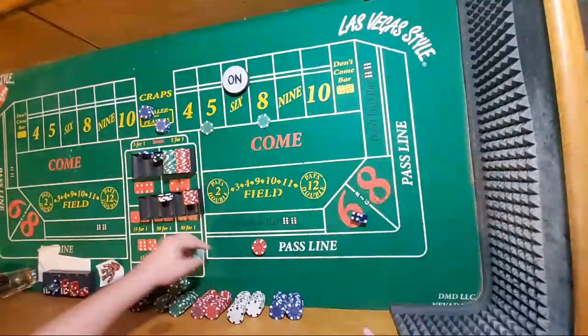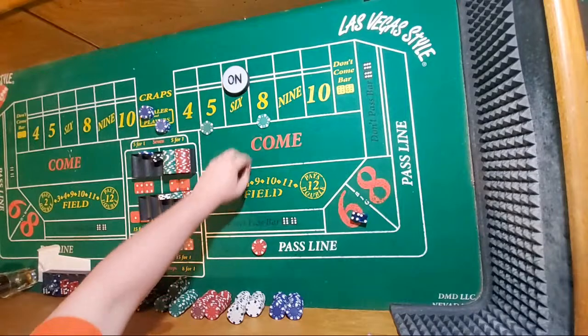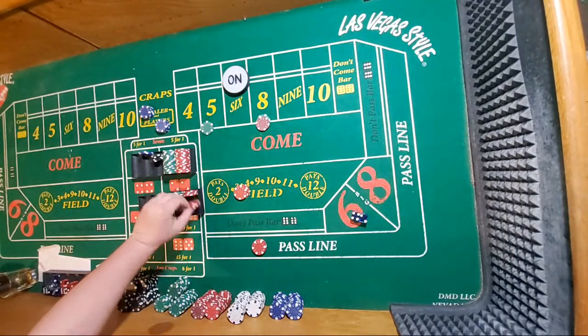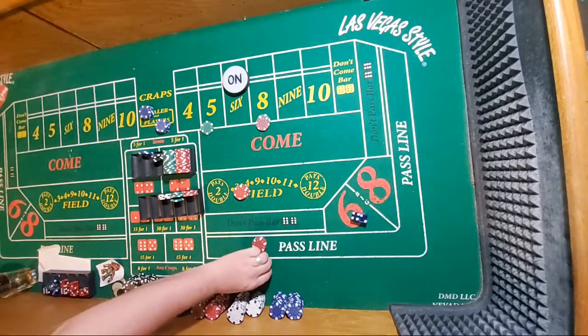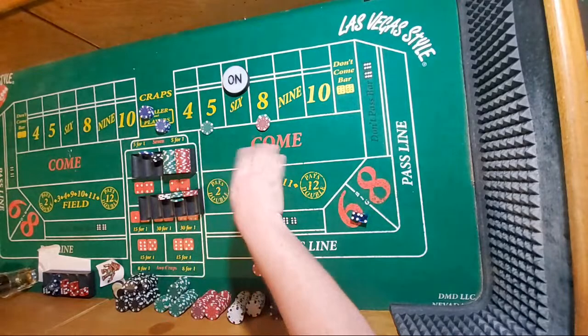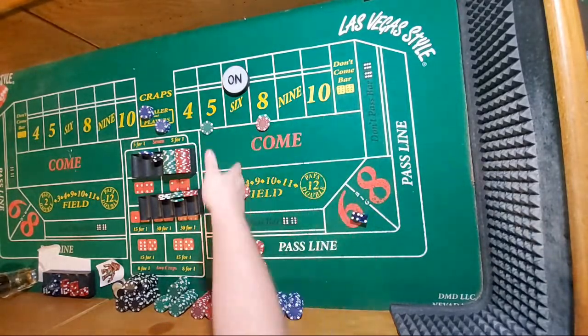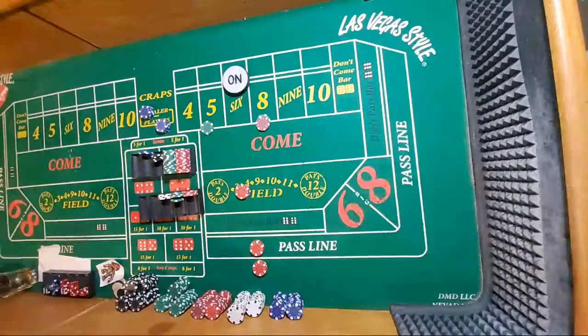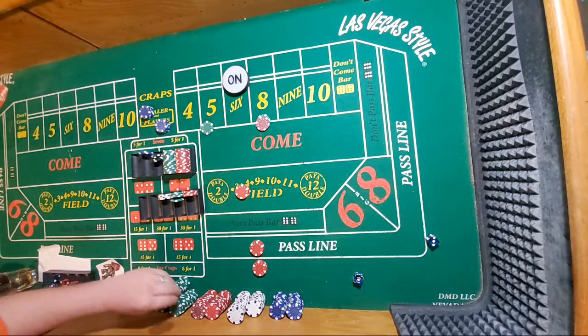We'll go to the Iron Cross, guys. The reason I like going to the Iron Cross when I have the 5, 6, or the 8 as the point is because it's cheap. Because your pass line is one of those numbers. If your pass line's the 10 and you go to the Iron Cross, you have an extra $15 hanging out there. And so I like using it when it's like this. And there's the 4 for 15.